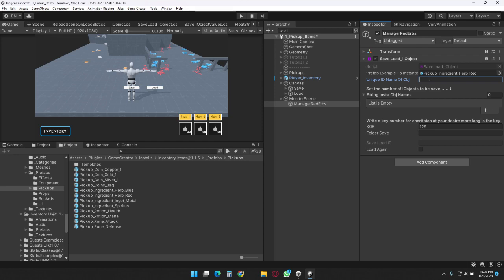Just for security, I will reverse this one. Instead of red herbs, I will say BSRADR. So it will be like red herbs reversed. This name is not important. It's just for it to encrypt the file, and this name will then be on the name of the file. I will show you later what is going on.